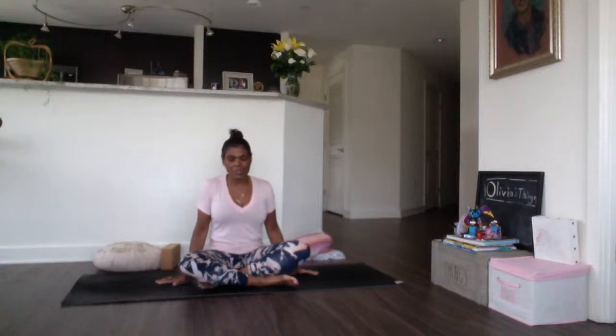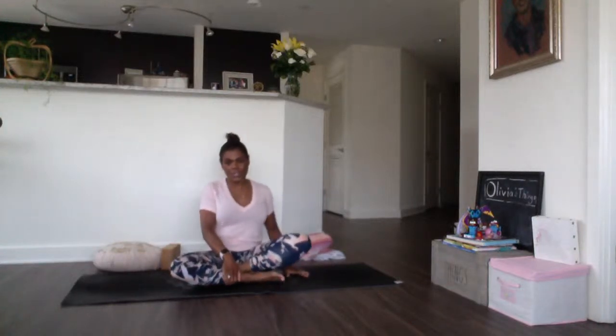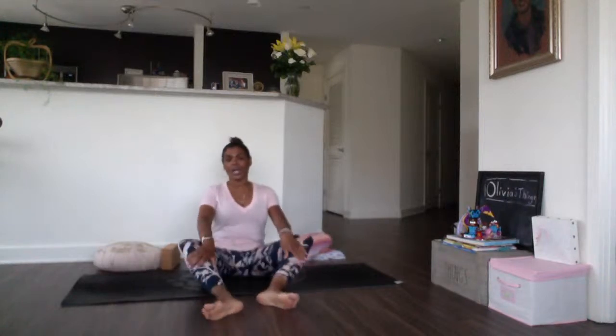So with that being said, let's come into our meditative state. Let's come into our soft seated pose. You can always have your legs crossed or extend them out, wherever you feel comfortable being in your soft seated pose. Gently bring your palms to your knees or your thighs. Tilt your chin. Close your eyes.